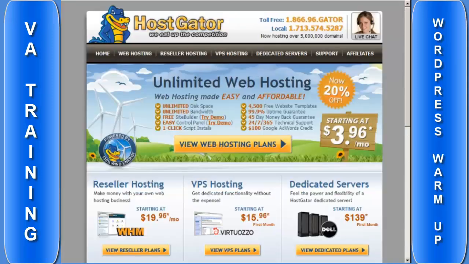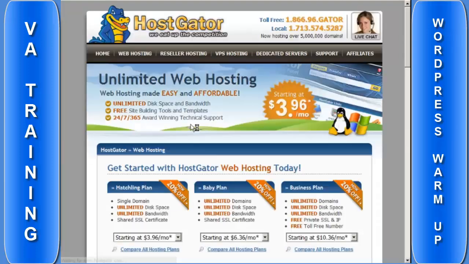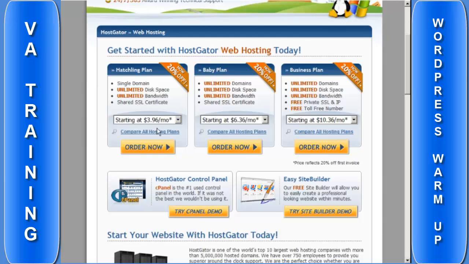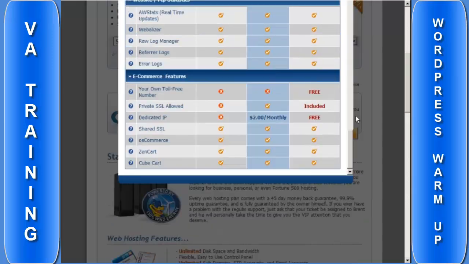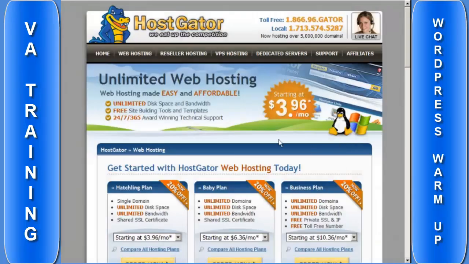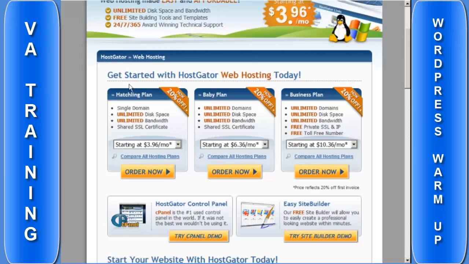So if you don't have web hosting already, I recommend either going to HostGator or another site. HostGator has the cPanel, which gives you the ability to set up a WordPress blog quickly and easily with just 3 steps and 3 clicks of the mouse, and that's it. So if you want the easy route, I'd recommend that you go to HostGator, and you really don't need anything fancy. If you go to the web hosting section and you go under compare all hosting plans, all you need is pretty much the baby Gator version. So you can just go with the hatchling plan.